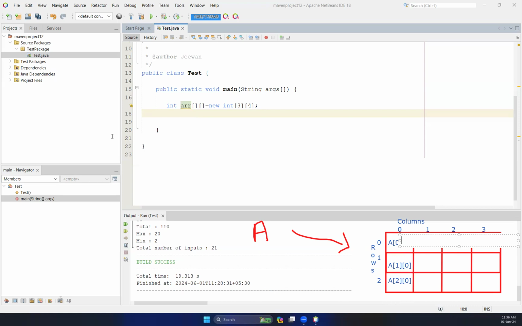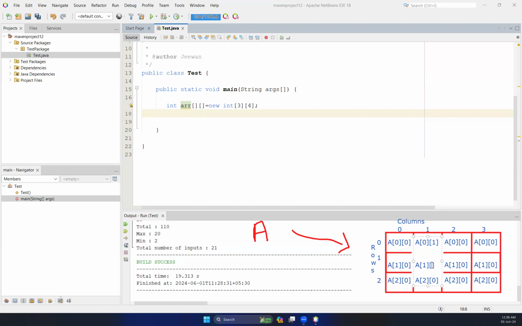Now this would be 0th row, first column index.